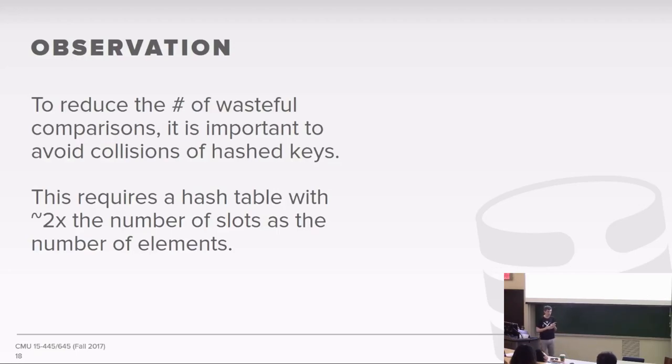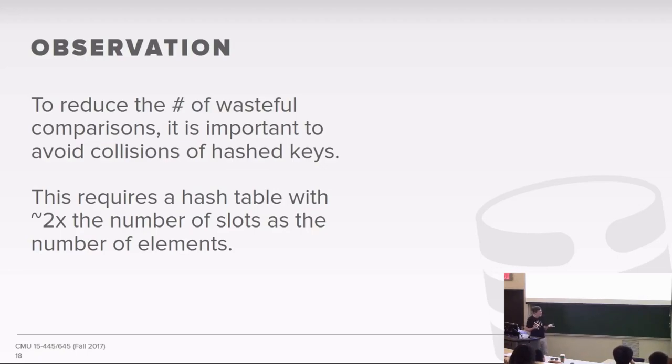Yes? Didn't the InfluxDB guy say that they do something like this, but then they use a Bloom filter to check for the field? Right, so his statement is, the InfluxDB guys talked about how they do something similar to allocating 2x, which is the next hash table we'll talk about. But then they also use a Bloom filter to probe before they check the hash table to see whether something actually exists. Correct. So we'll see the Bloom filter approach when we talk about hash joins. You still need a hash table behind the Bloom filter, but you can build a Bloom filter ahead of it. Correct. Yeah, the Bloom filter could give you false positives, and it'll never give you false negatives, right? So we'll cover that when we talk about hash joins.